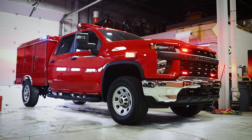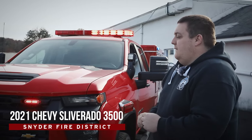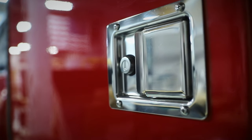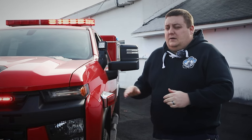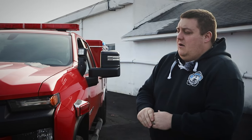So what we're looking at today is this 2021 Chevy Silverado 3500 for the Snyder Fire District. Features a fiberglass composite utility body with customized compartments. The vehicle features Sound Off signals and a Blueprint electrical system. We have Whelen lights all over the vehicle. It has the Whelen 295 SLSA6 siren in it, tied into Blueprint, so we have more control over everything.